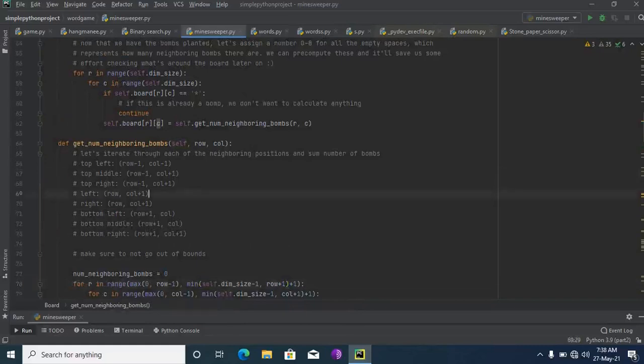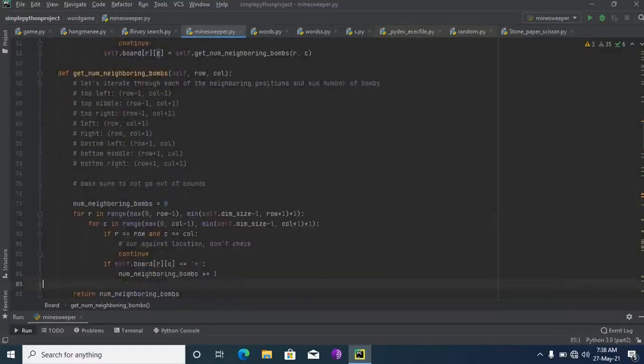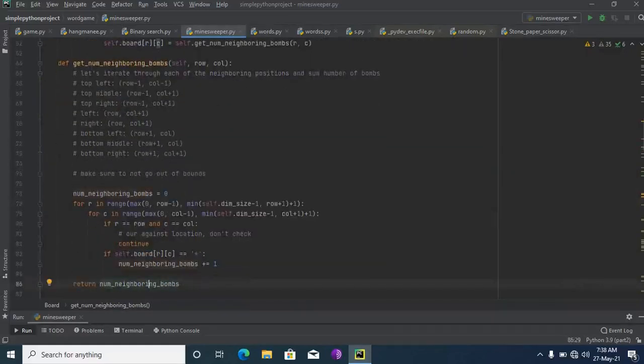I'm giving num_neighboring_bombs equals 0, for r in range max. That will assign neighboring bombs, same as the previous function.